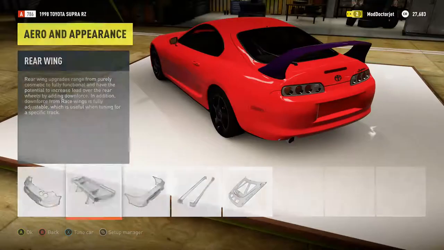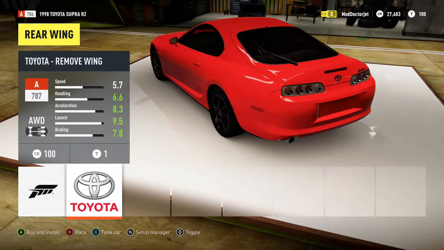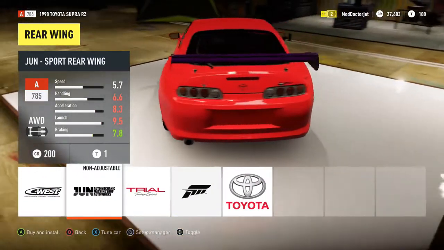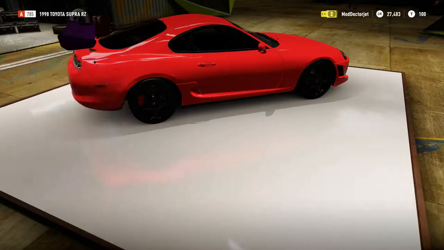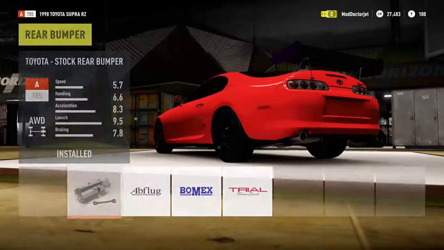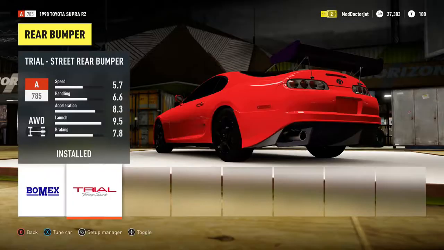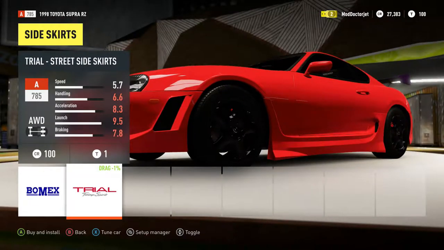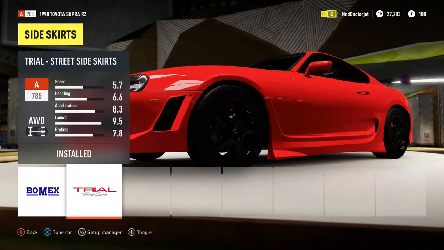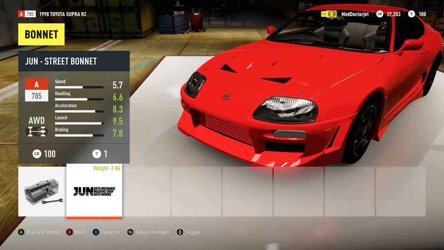And then I want, yeah, that one. Okay, and then the rear bumper. That, 100%. Then skirts. That. The bonnet. Can we get vented? Oh, yes.